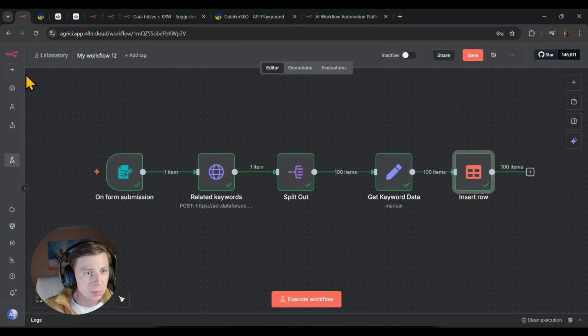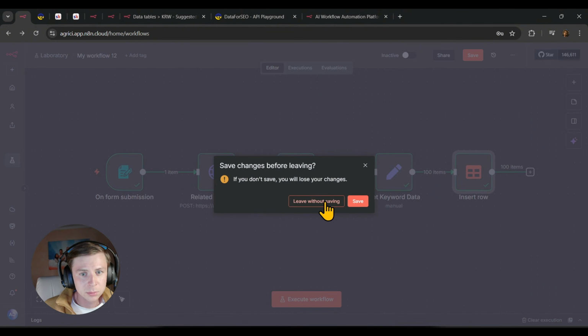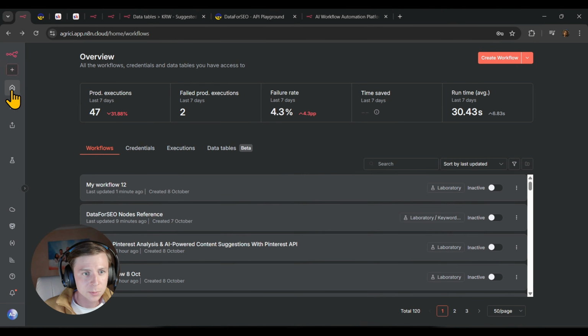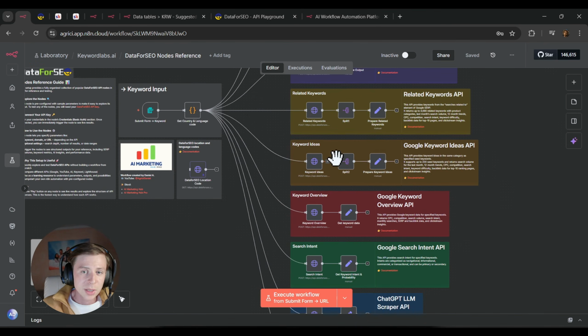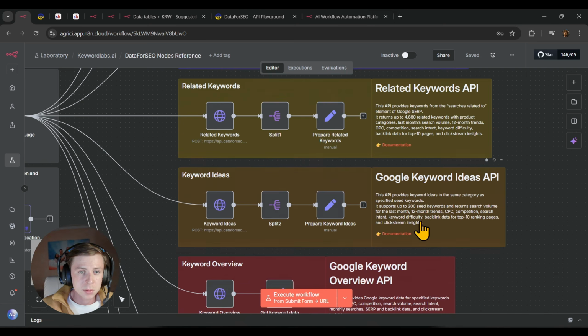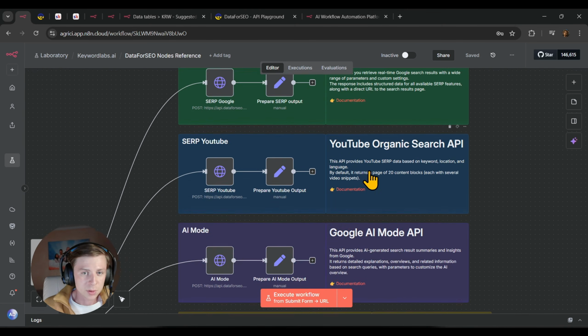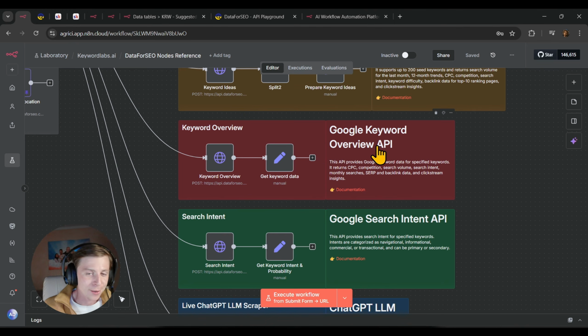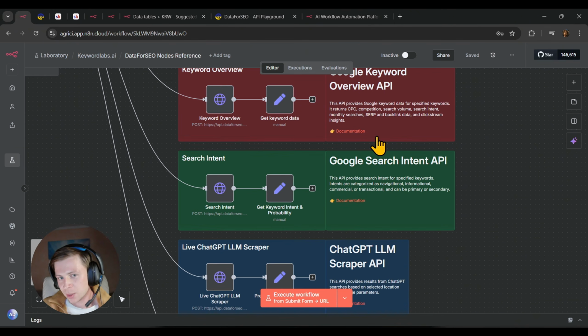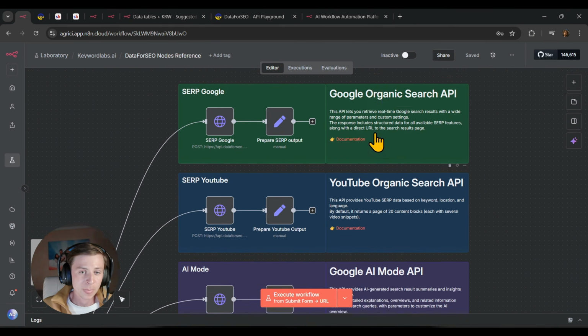So yep, returning back to the workflow, I'm just going to go back, leave without saving. Like that, we have created the related keywords before, and you can create as many functions as you want. The most important thing is to know exactly how to filter each. I mean, you've seen just now, I put the path, oh, I forgot the node, I put the split, I chose the right items and I put them there.